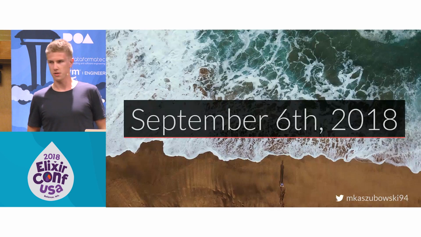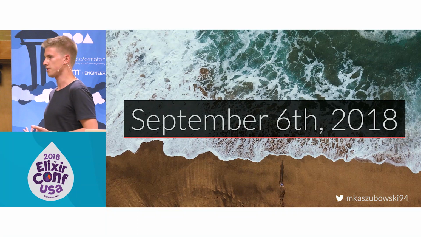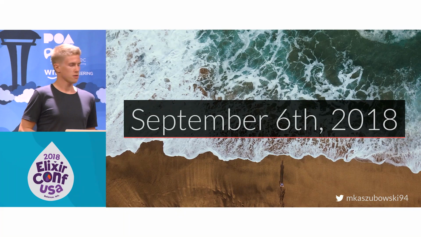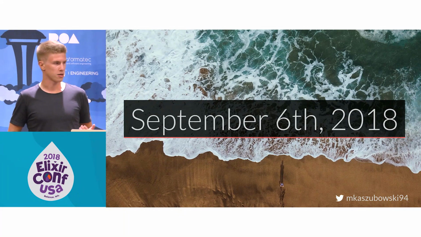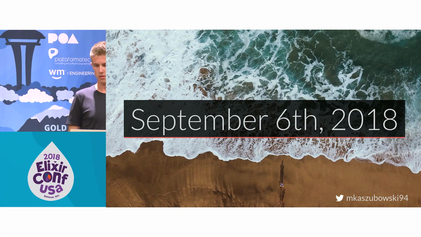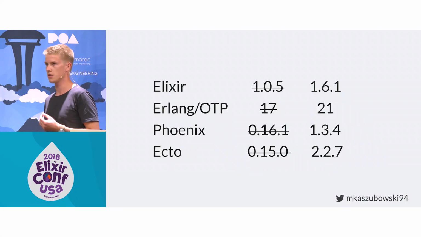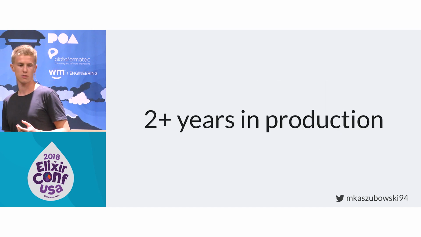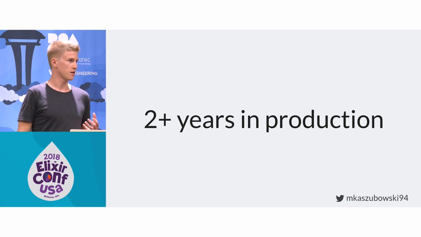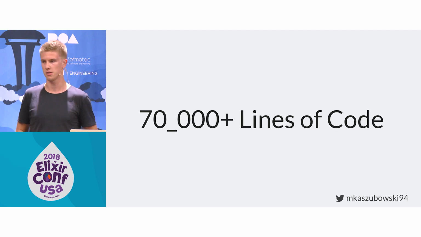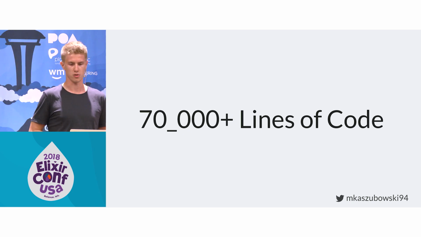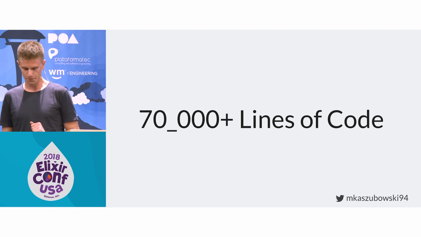Yet here I am 3 years later, and I am standing at an Elixir conference, which has been growing for the past 5 years. So it turned out that both the language and our project had been successful. A lot has changed because we are using recent versions of Elixir, Phoenix, OTP, and Ecto. We have been running for more than 2 years in production. We have written and we are maintaining more than 70,000 lines of code, although we try as hard as possible to keep this number lower by deleting as much as we can.